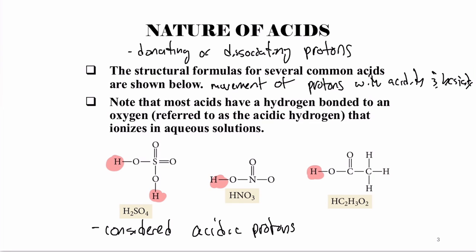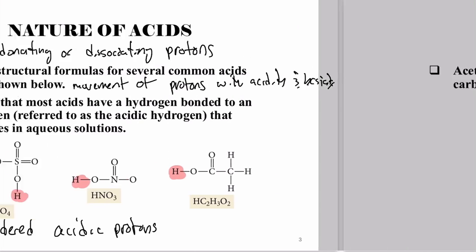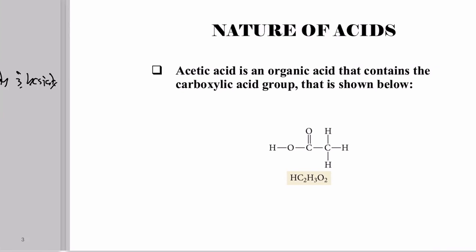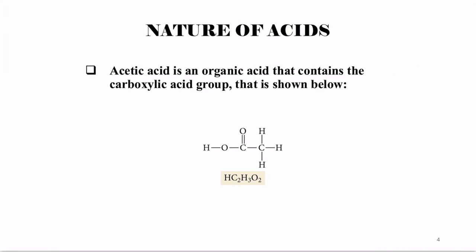It depends on who your professor was. Has anyone heard of resonance before? Well, once you get rid of one of these protons, right? So if we look at here, this is acetic acid, which is a common one. Does anyone know what acetic acid is? Acetic acid is very vinegary. Acetic acid is vinegar. That's the acid that's in vinegar.